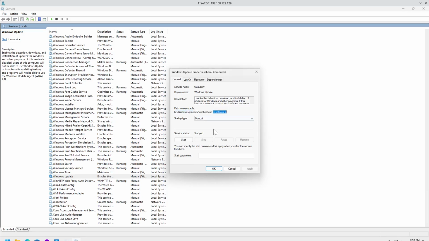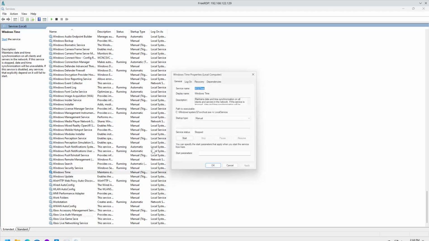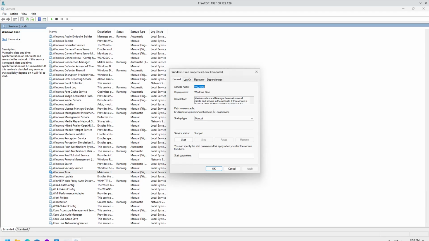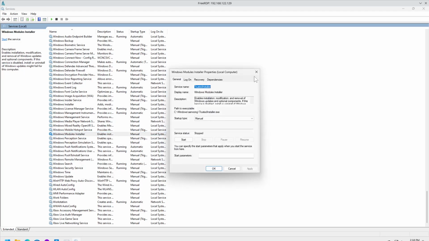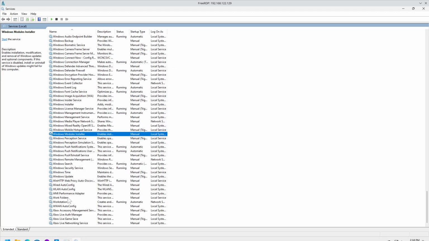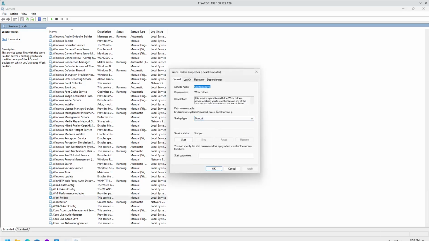And then as command line parameters it has -k netsvcs -p. Yeah, I'm not sure if this is the correct command line. No, there needs to be more than this because local service doesn't mean much, and -p doesn't mean much, and -k doesn't mean much.